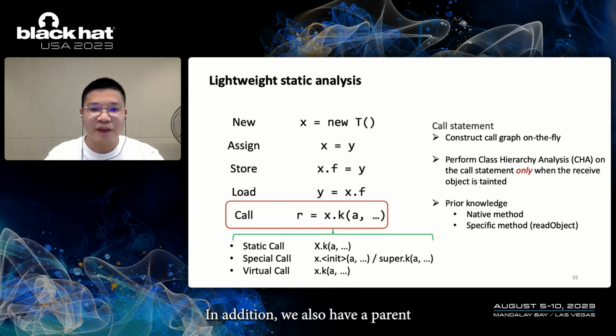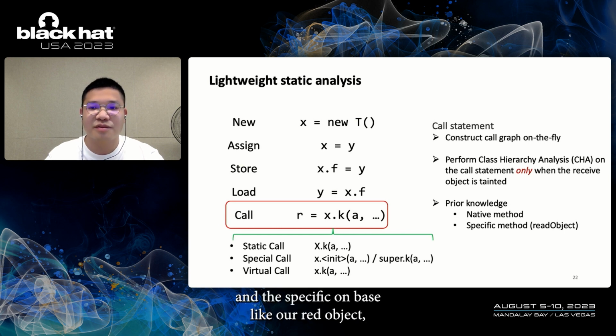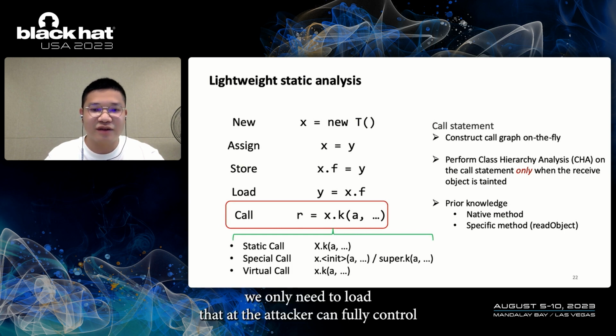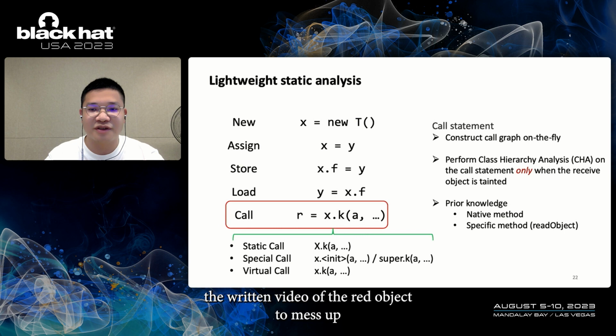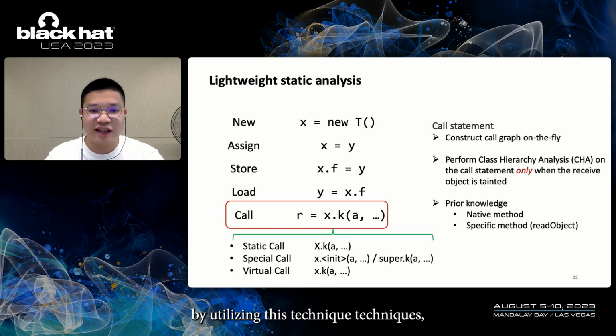In addition, we also have pure knowledge to handle certain specific methods, such as the native methods in the JDK and specific methods like readObject. We only need to know that the attacker can fully control the return value of the readObject method. By utilizing these techniques, we can handle all call statements.